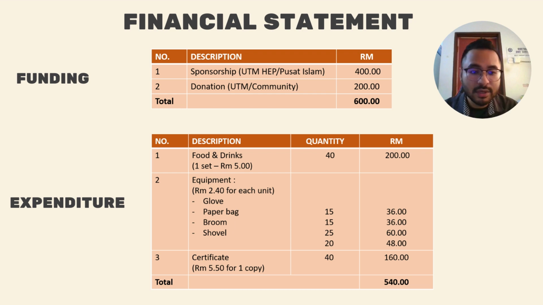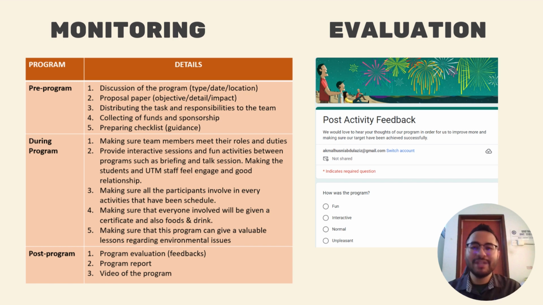Next, I will present on the monitoring and also evaluation. Okay, for the last part, I will present on the monitoring and also the evaluations. For monitoring, I will briefly explain just a little bit. First is the pre-program. The details are discussion of the program, the proposal paper, distributing the tasks and responsibilities to each members, collecting of funds and also sponsorships, and also preparing checklist.